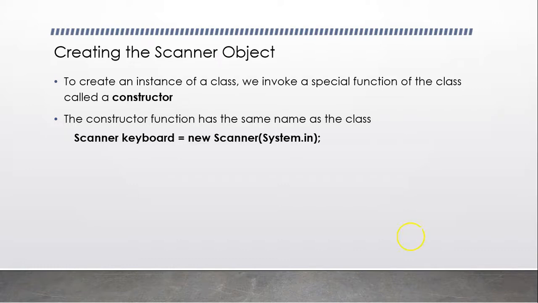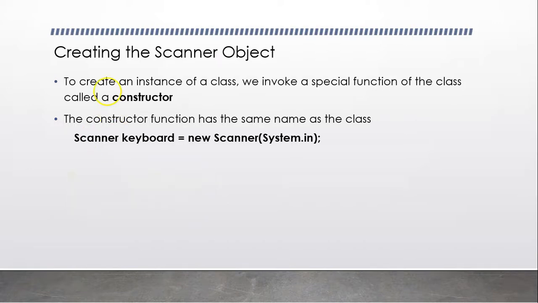So what we see is we tell the system that we're creating this thing called keyboard. That's our variable, and it's of type Scanner. So that's declaring a variable that will effectively be, for our purposes, the Scanner object. Technically, it's pointing to or making a reference to the Scanner object somewhere in memory. So keyboard in this case would be called a reference variable. We'll talk more about that later.